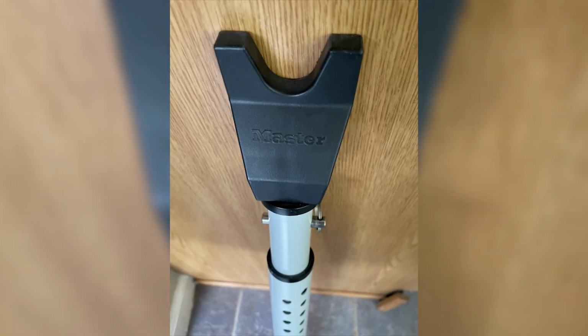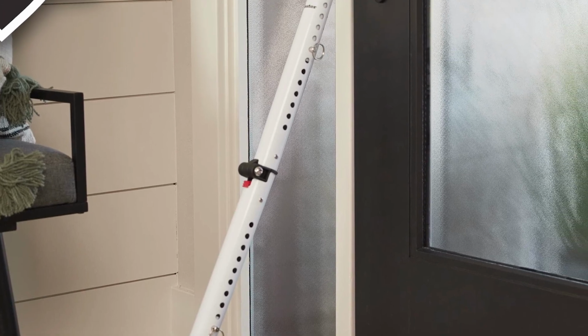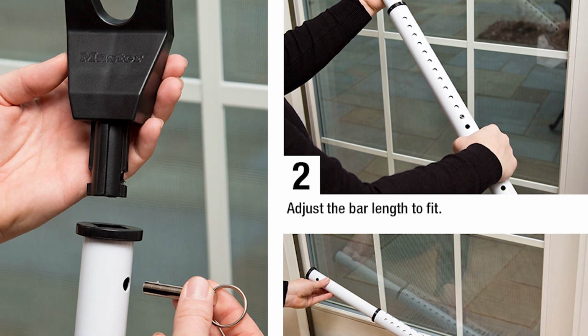Remember, this doorstop has heavy-duty steel construction, which is hard to break, and provides strong resistance against forced entry. It also has a pivoting ball joint with adjustable length. You can use this on different types of floors. For your information, on uneven floors this door stopper security may not work well. Also, it may require some force to install and remove.